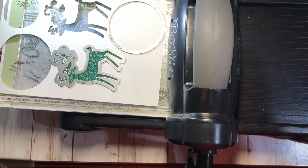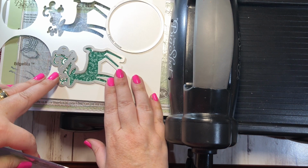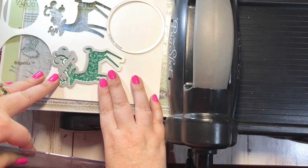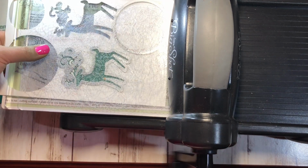Let's see if we can get them both on one. Does my deer still look right? Looks a little bit off. Okay, so I'm going to lay the top plate down and run it through.